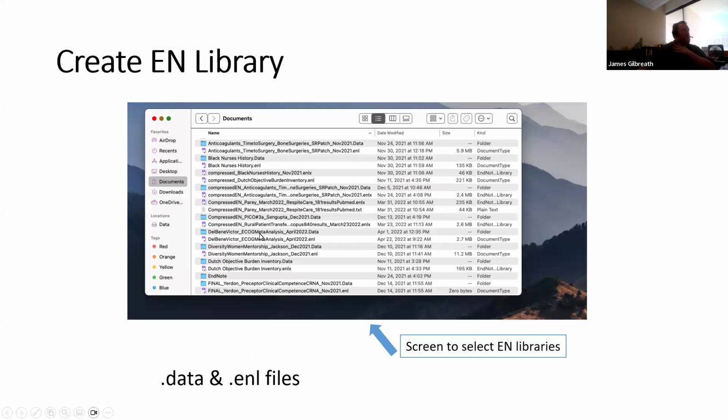When you create an EndNote library, it will create .data and .enl files. Be sure not to delete those. The difficulty is that once you've created the EndNote library and the library has created those support files, you can't move them in the file structure away from each other, because the library will remember the file path to where the documents were originally, and if you move it, it will get upset.